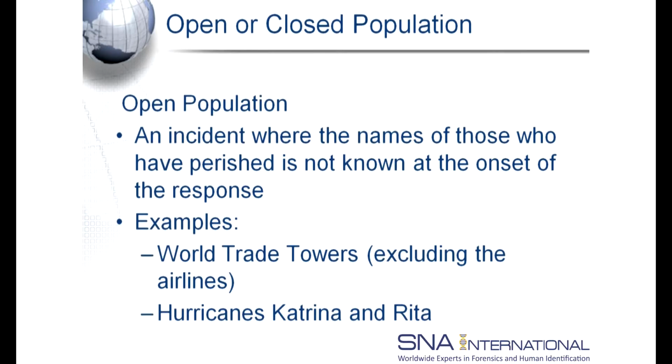In each of these incidents, a true list of the missing had to be developed so that authorities would know who was indeed missing and presumably deceased, so as to focus their attention on these individuals. Open population incidents require a robust missing persons effort, working in concert with the mass fatality response to develop this list of those who are truly missing and who have most likely perished. Because of the need to establish and conduct missing persons investigations, typically an open population incident response will last longer than a closed population incident and will be more complex.